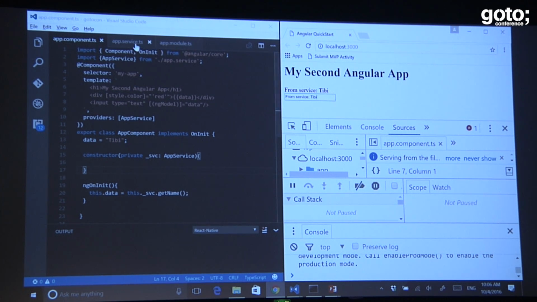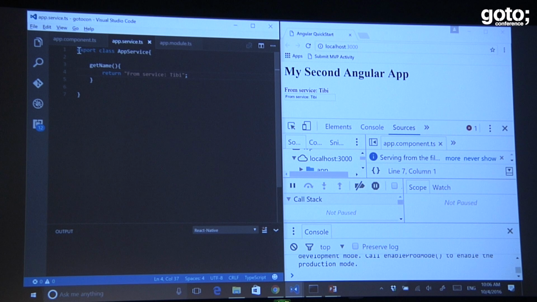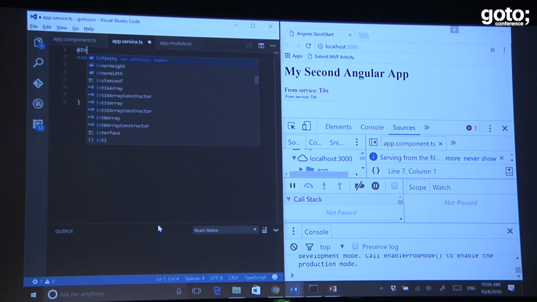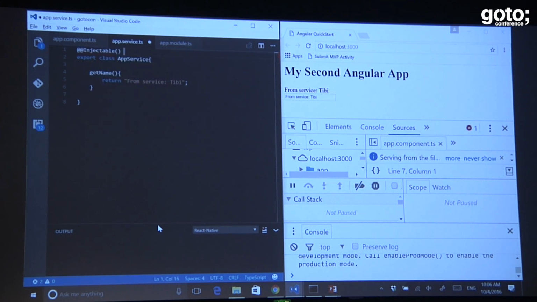Now, there is one more thing that I need to do with my service, because my service might not live in isolation. Let's assume that this service would like to use an HTTP service to invoke the data. What I will have to do is decorate this one with a decorator called Injectable. Injectable, again, the name might be misleading because you might think this means that it's an injectable service. All of them are injectable by default.